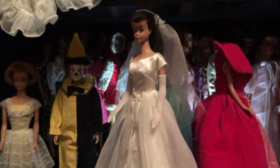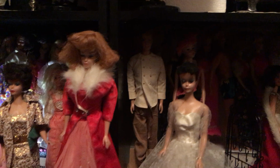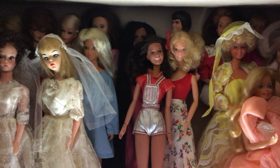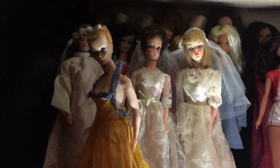And Barbie. When I first started collecting, it's kind of ironic, I really didn't want to collect a lot of Barbie, and after I started with my first couple of the mod era, I apologize, this is so dark, the mod era Barbies, I kind of got hooked on them. Then it became a little game to see which dolls I could get a hold of. Down here are the 80s Barbies. Got Donnie and Marie back there, and Cher. As I get this more set up and the lights where I want them so that it's not shining right up on their faces, I'll make another video.